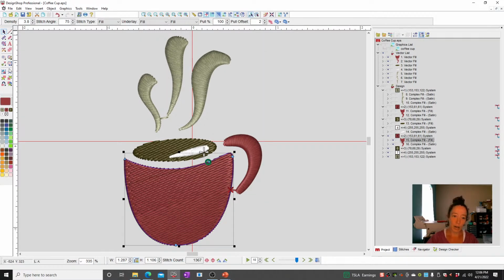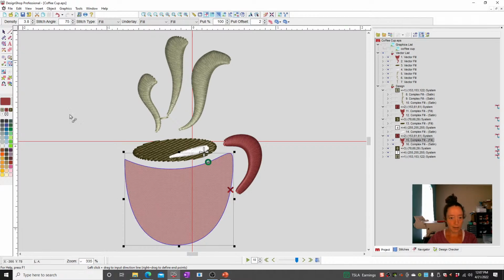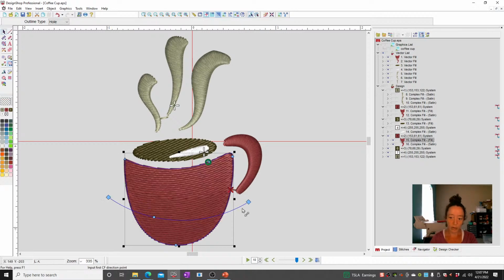Okay, well, here I would come over and first off go to the straight stitch direction. So what did I do? I selected the shape. I held this down to go back to stitch direction, that way it's highlighted. And now I can select that one and delete it. Hold this guy down, go to insert curved, and now I can insert a curved stitch direction if I'm so inclined. All right, so that is one option. So you've got a lot of options when you're working with vector files.